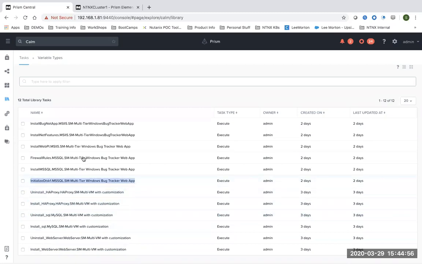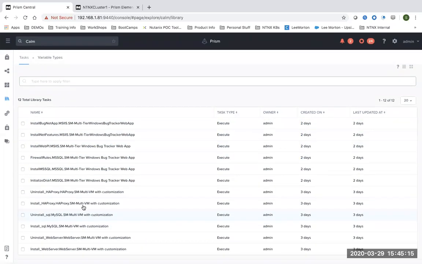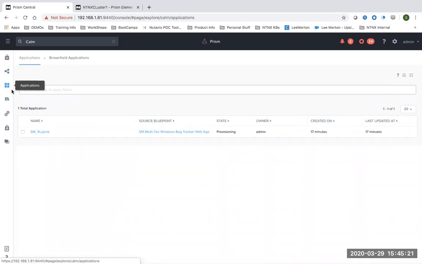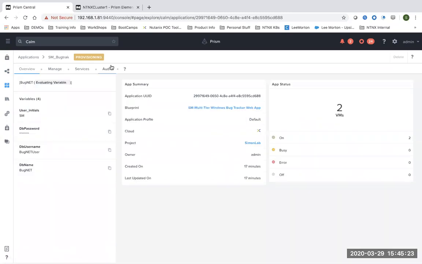And then, of course, I have my scripts for my Windows virtual machines for this BugNet application, things like installing and initializing the disk, applying the firewall rules, installing the web server, IIS, and the .NET features. So any script can be uploaded to this library, and then it can be reused for efficiency when you're creating applications.